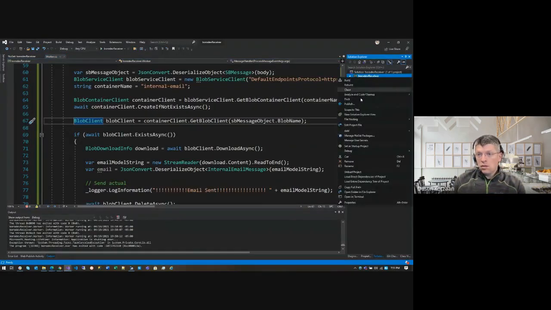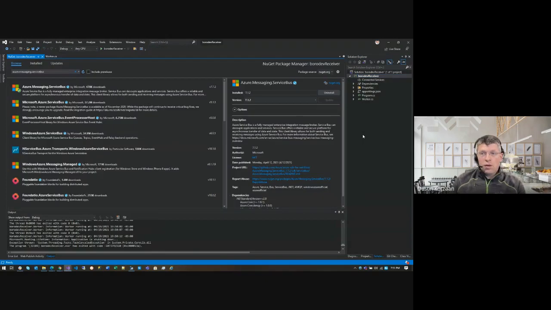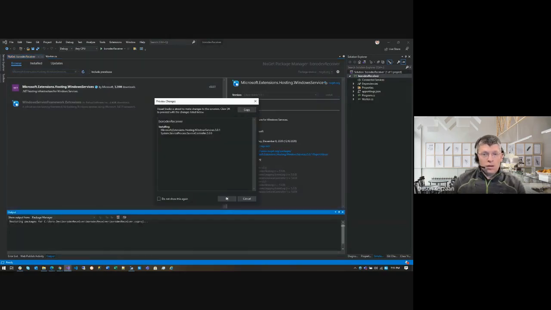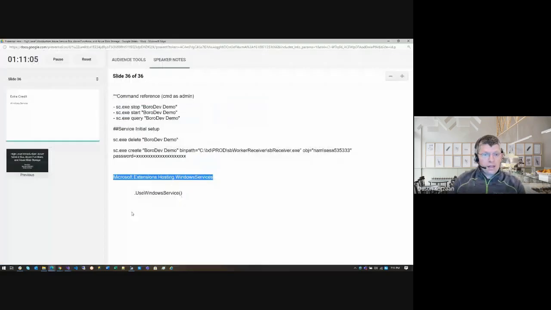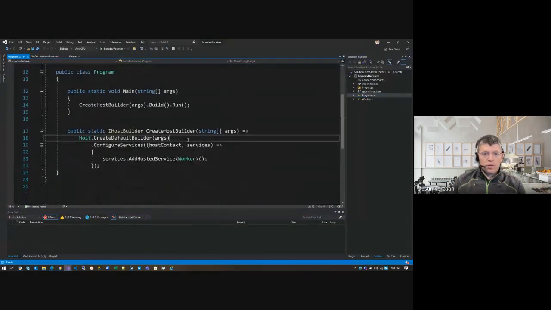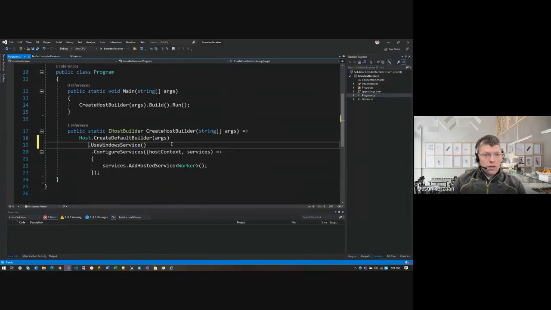Actually, let me at least just do that part real quick. So if we go into NuGet packages, Windows Service, here we can install the Windows service. The second thing you have to do is just tell .NET Core to use and support a Windows service in the program. So before it wires up dependency injection, you want to actually tell it to use a Windows service. At this point, if you were to compile this, you can register it as a Windows service.